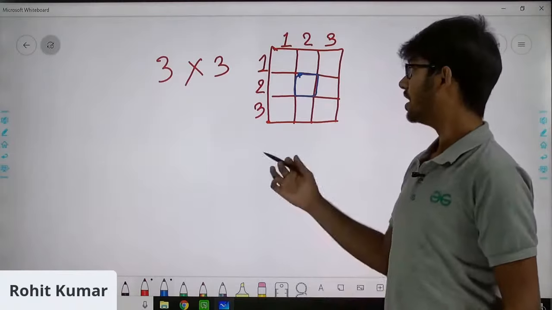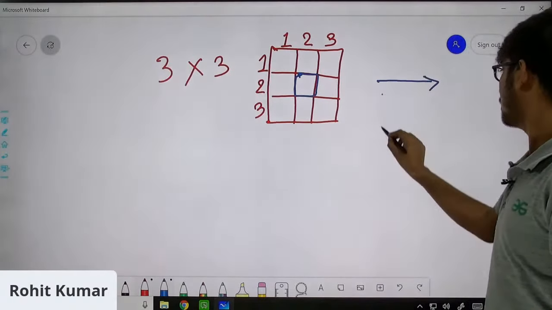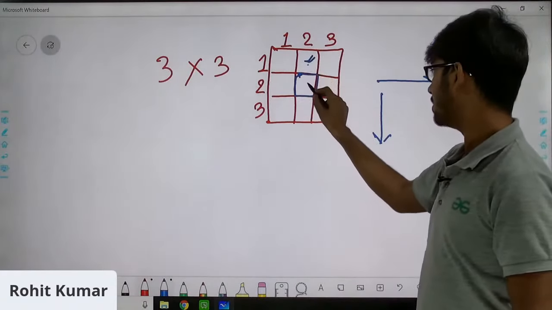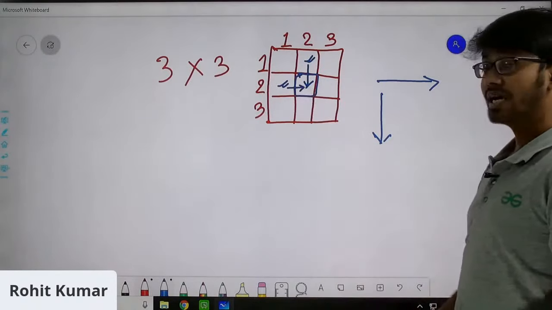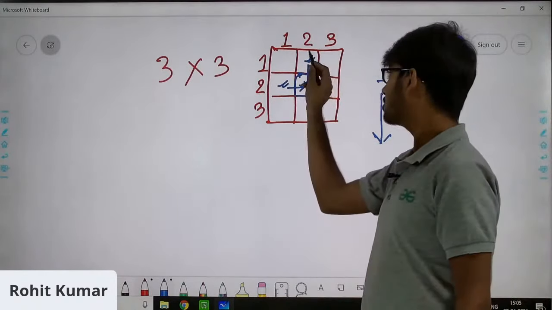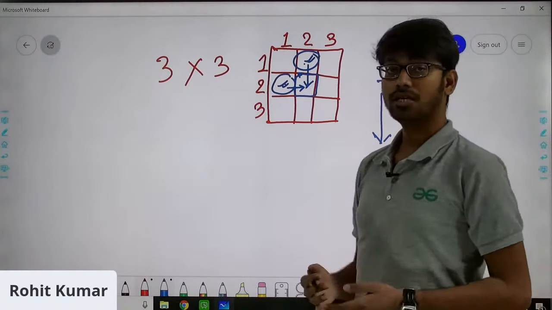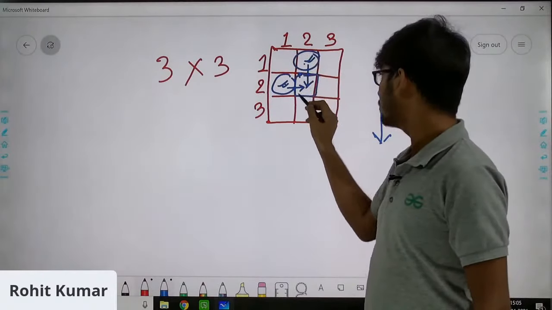As far as I can observe, I'm only allowed to move either right or down, right? So if I am over here, then I can come down. If I'm over here, then I can go right. So can I say that if I add the solutions for these two places, that is the number of possible paths that I can take from 1 comma 1 to 2 comma 2?